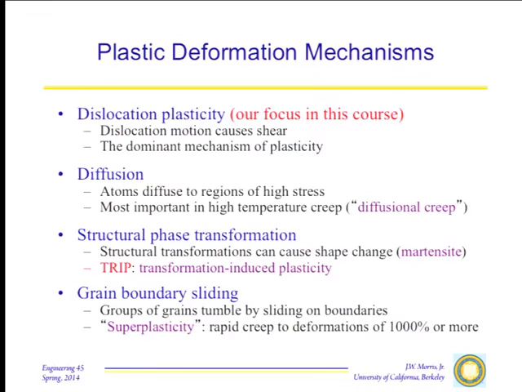You can use shape memory alloys for that purpose, and the basis of these are structural phase transformations. What you do is you take the high temperature phase, and use the phase transformation to deform it, not a low temperature phase, so that the shape change has come about through the deformation, through the phase transformation. Well, if you heat it up again, that transformation can reverse itself.